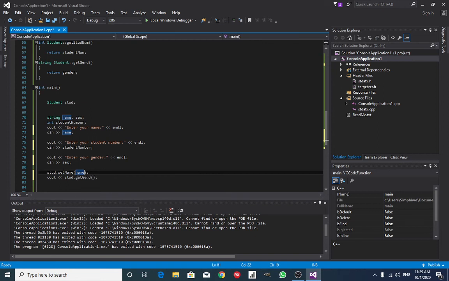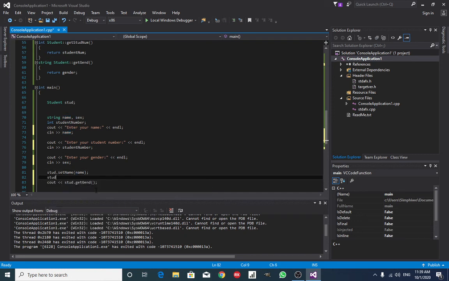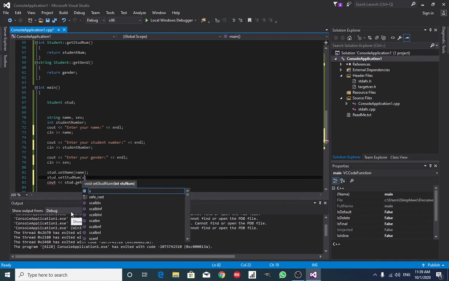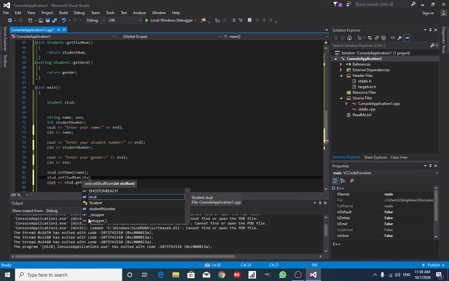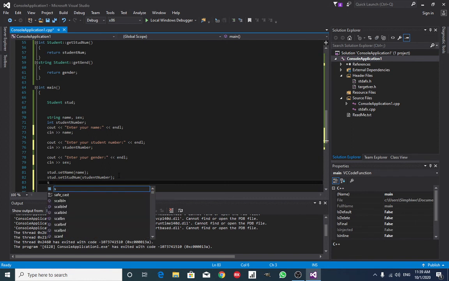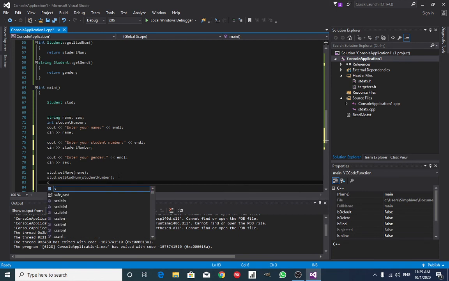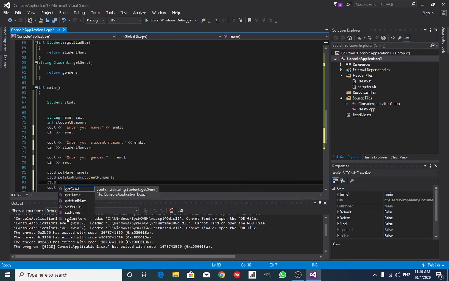Yeah. So now we are setting the name, and what again do we need to set? We need to set the student number. It's here. Set the student number, and then we know we have the student number that somebody is going to enter from here and then place it there. And then lastly, what do we need to set? We need to set the gender, and what the gender is here. And then what do we have here? We set sex.